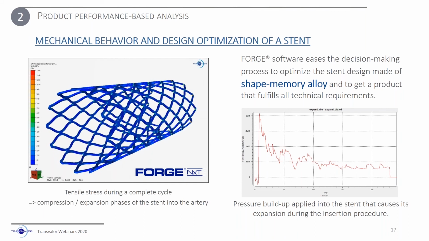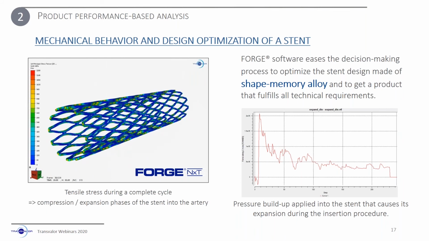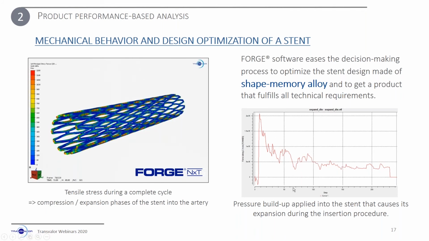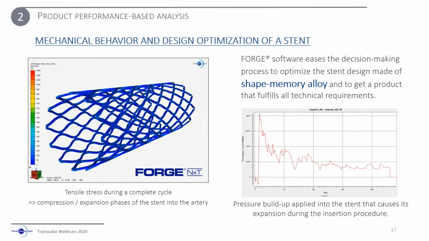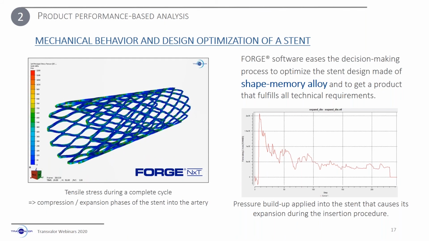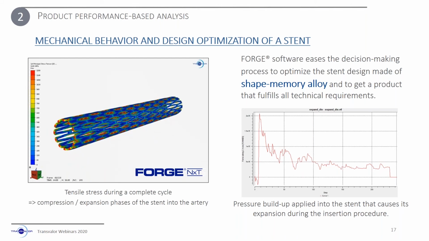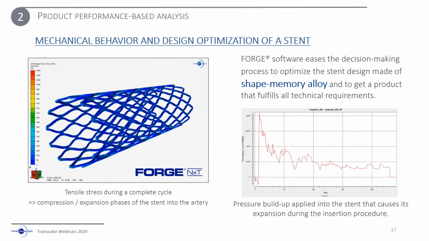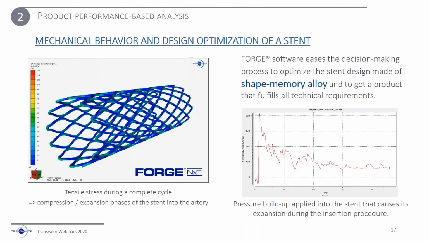What is nitinol? Nitinol is a high-performance shape memory alloy. The simulation allows us to predict the stress evolution when the stent is inserted into the artery. The graph here on the bottom right-hand side shows the pressure evolution on the artery wall once the stent is in place. Other similar applications are possible, like for instance the study of artificial cardiac valves and their behavior inside the human body. So there is a reasonably large range of applications under this scope of testing devices and their mechanical behavior under in-use conditions.